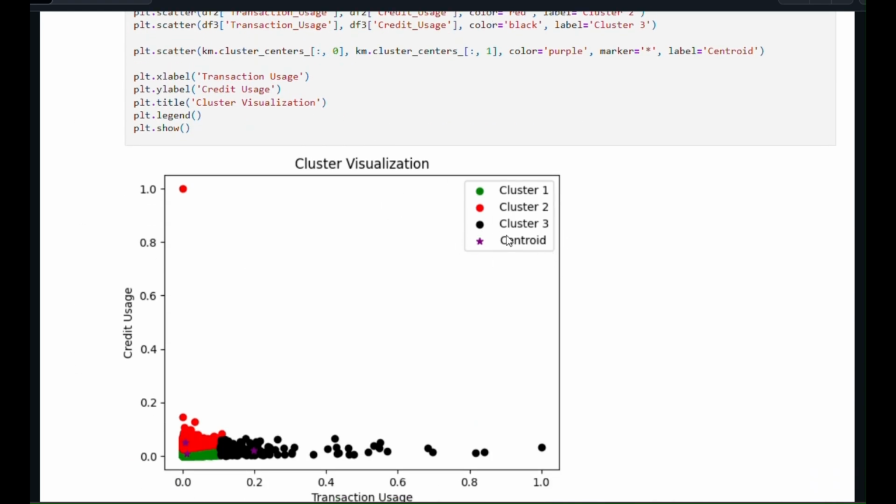The first cluster will have high value customers with high purchases and credit limit. You might offer them exclusive rewards or loyalty programs. The second cluster could have customers who rely on cash advances. Marketing efforts would focus on lowering interest rates for cash advances or promoting personal loans as alternatives. And the third cluster could have low usage but good credit limit. You can encourage them to increase their credit card usage by offering cashback or discounts.